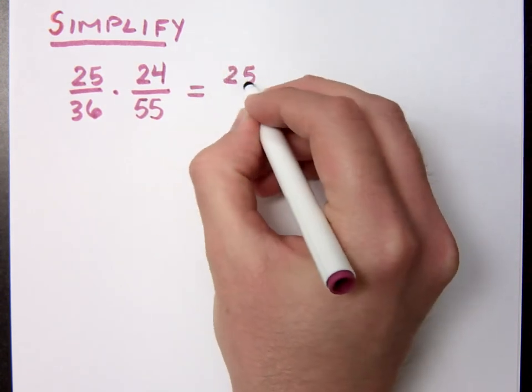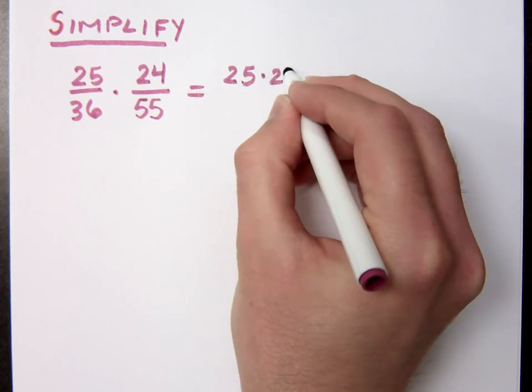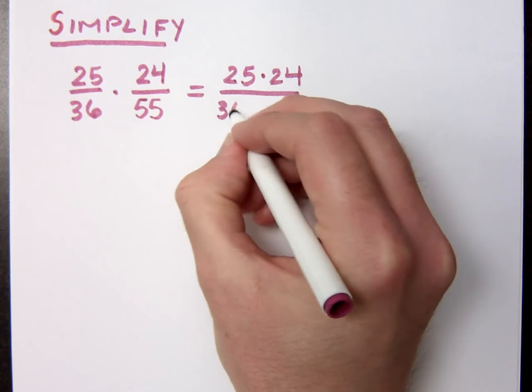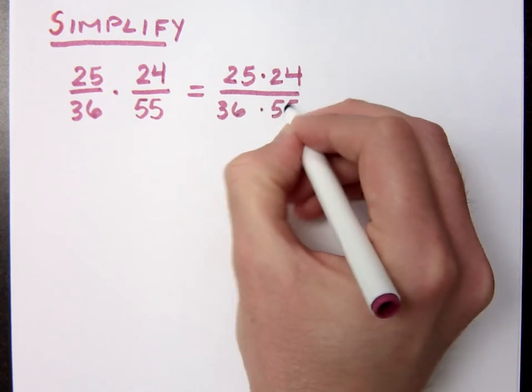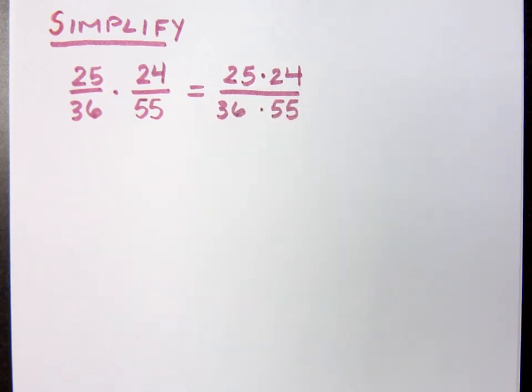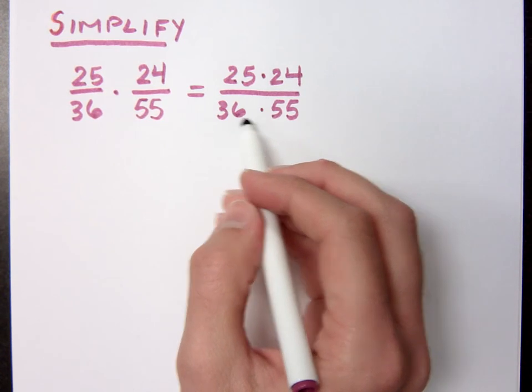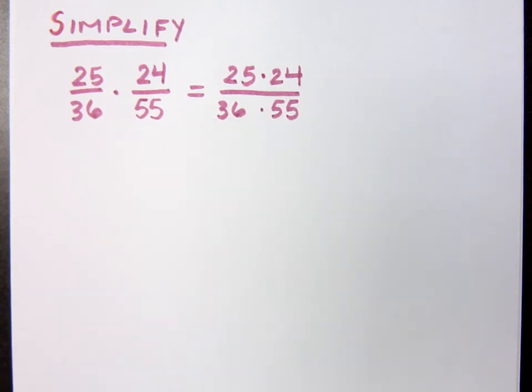Do not actually multiply 25 times 24 and come up with a number. I don't want that. Okay. What we should be able to do is look to simplify before we multiply. This is just one big fraction when you multiply. And remember, the great thing about multiplication is that the order doesn't matter. So in your head, you can flip these around if you want to, but it doesn't matter. They're all connected. So do you see common factors between the numerator and denominator?